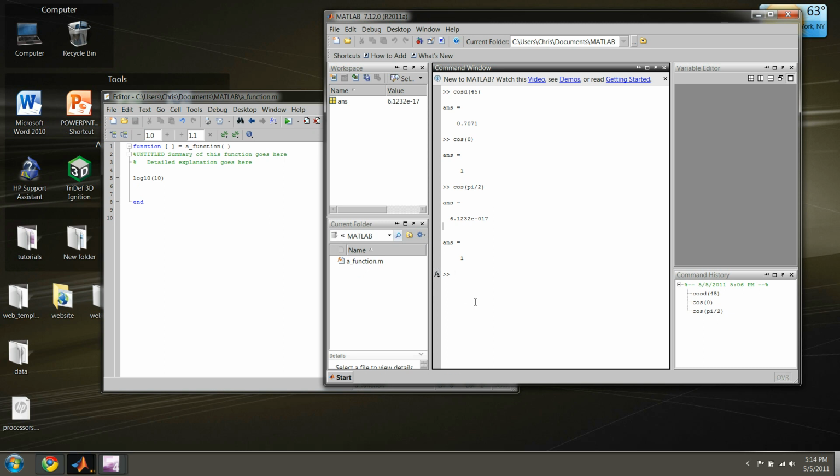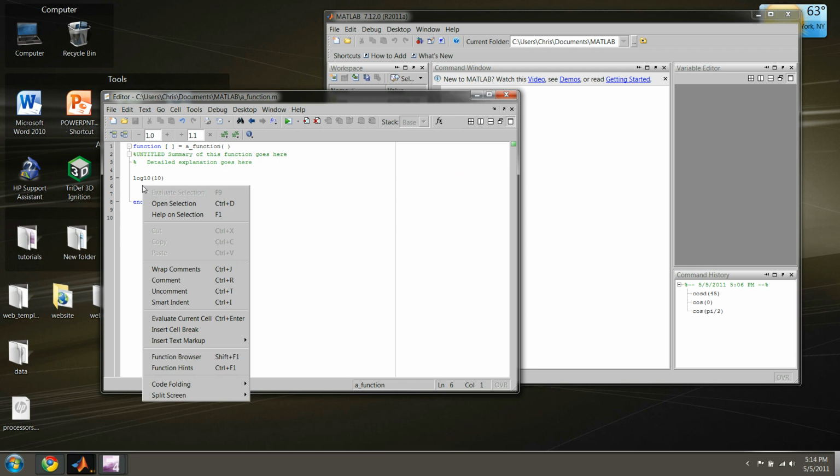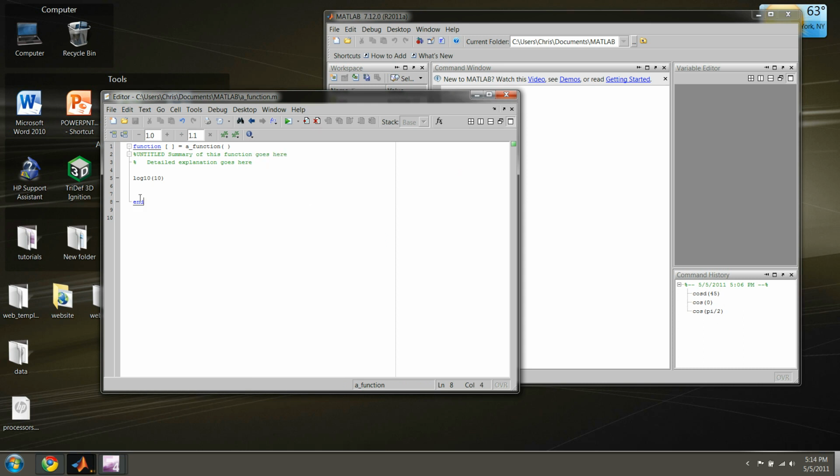Well, anyways, that's how you would call a function, or find out what your functions are, what's available, the function browser. So, anyhow, this is pretty much a quick explanation on what functions are available to you.